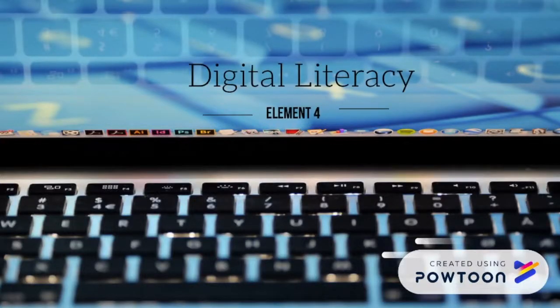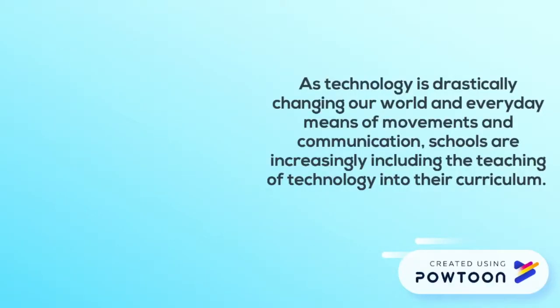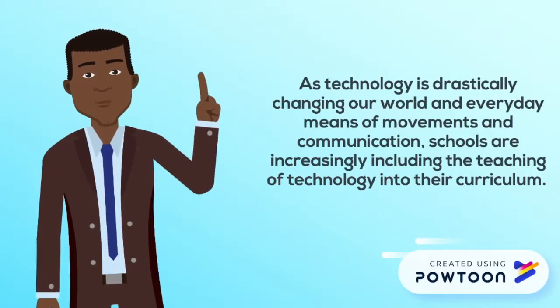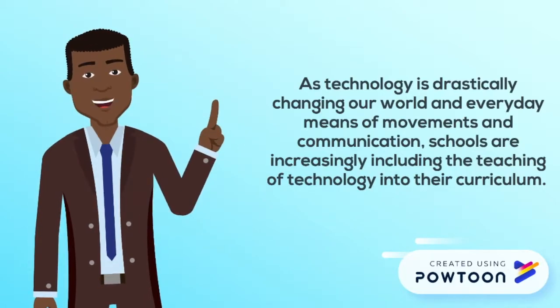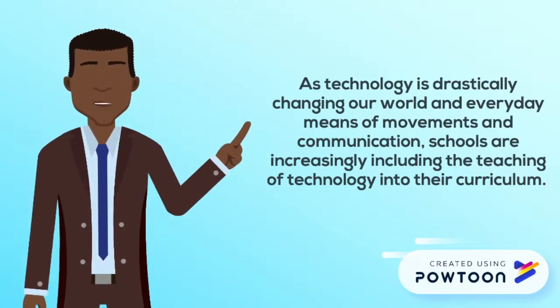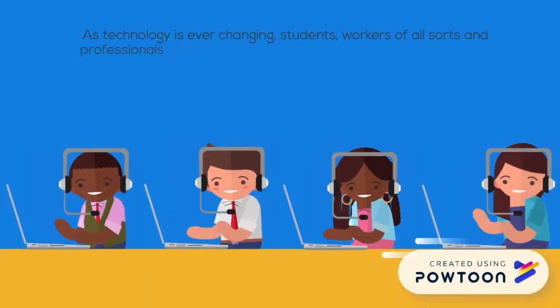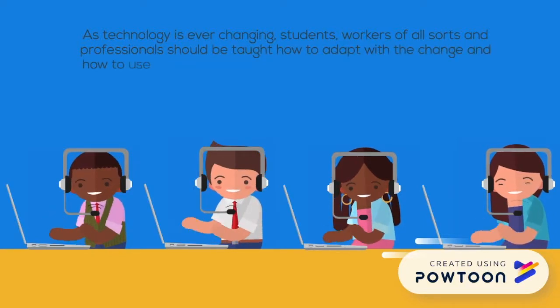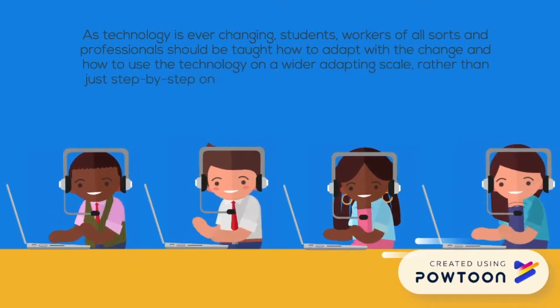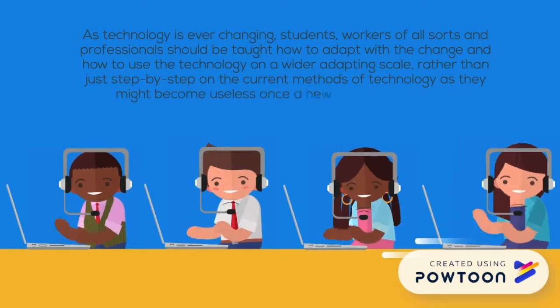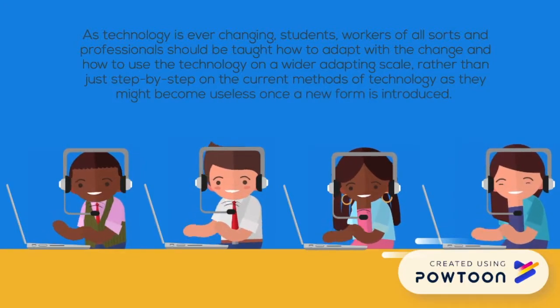Element 4. Digital literacy. As technology is drastically changing our world and everyday means of movements and communication, schools are increasingly including the teaching of technology into their curriculum. As technology is ever-changing, students, workers of all sorts and professionals should be taught how to adapt with the change and how to use the technology on a wider adapting scale, rather than just step by step on the current methods of technology, as they might become useless once a new form is introduced.